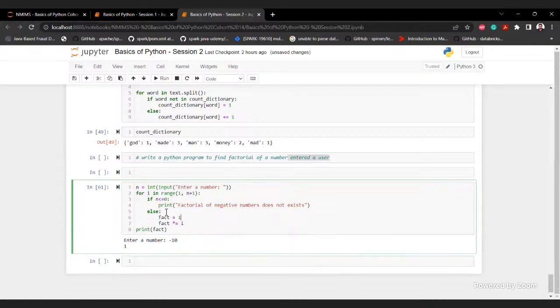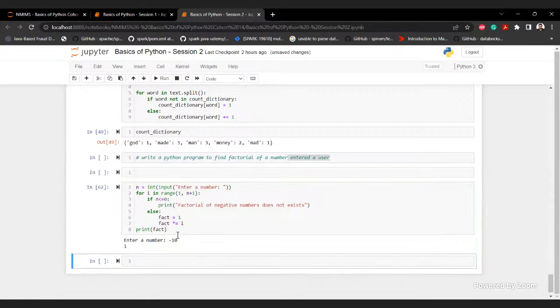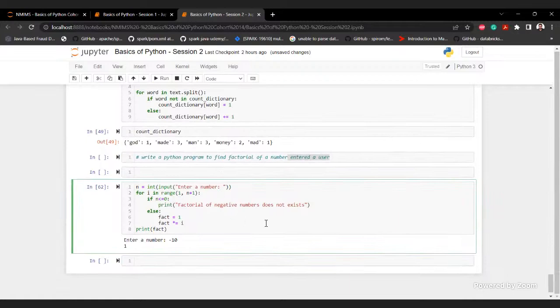Should I write it here? Yes. It still says 1. Why? Yes, tell me. Tamogna, Anaida, Siddhant.